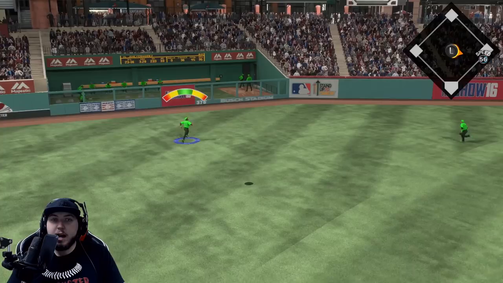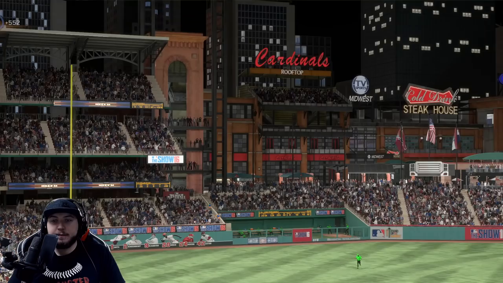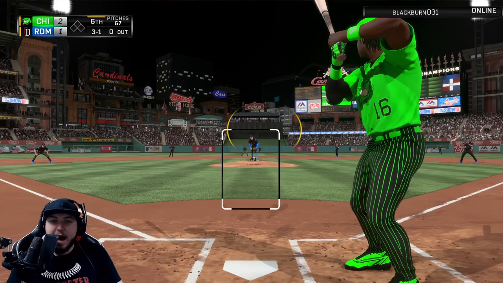It's a one-run ball game. That was still in the zone. One swing of the bat ties up the game. We're going to go with the slider. And he tries bunting. We strike him out. Why are you bunting? 3-1. Albert Pujols is on deck. Is he going to throw it in the zone?